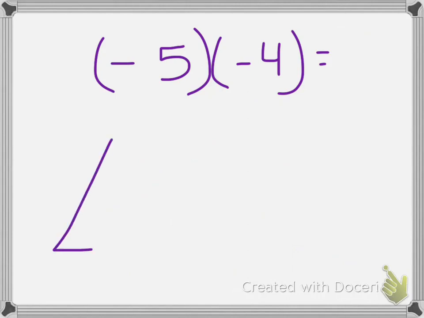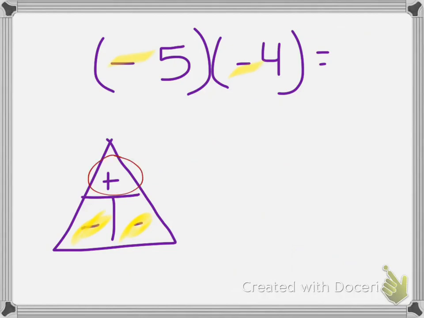Okay, hopefully you're back. You made your triangle, MD triangle. You are multiplying, so let's see, we have a negative and a negative, so cover up negative, cover up negative. Your answer should be then positive. So we would have a positive 5 times 4, which is 20. Final answer.